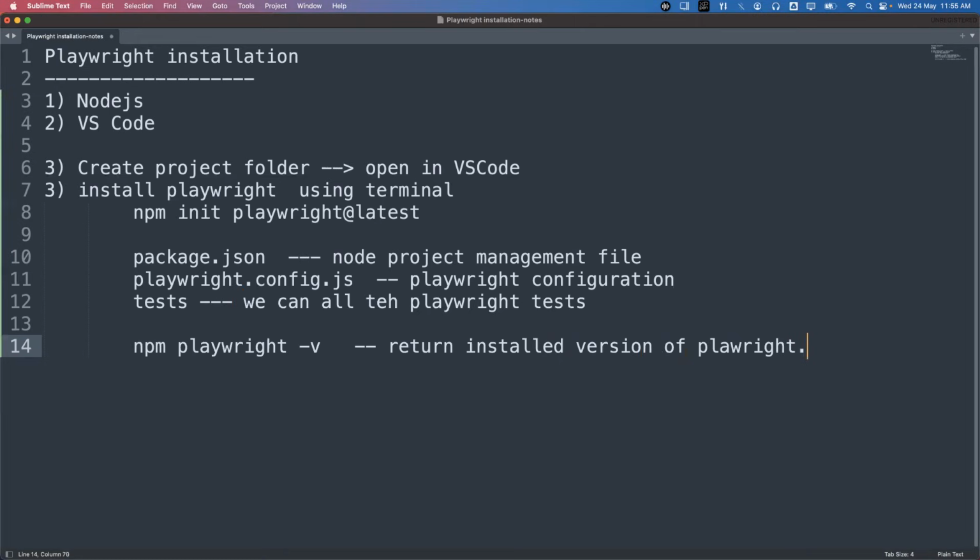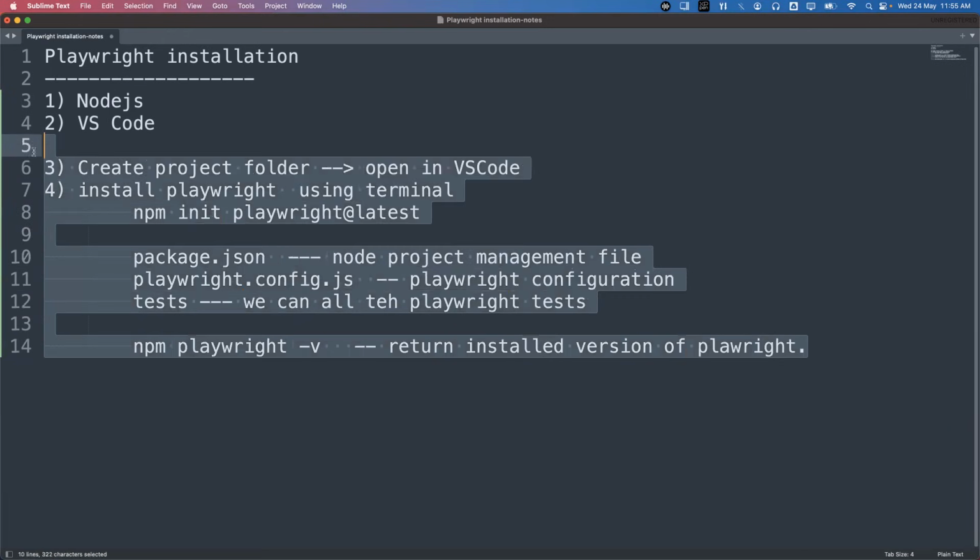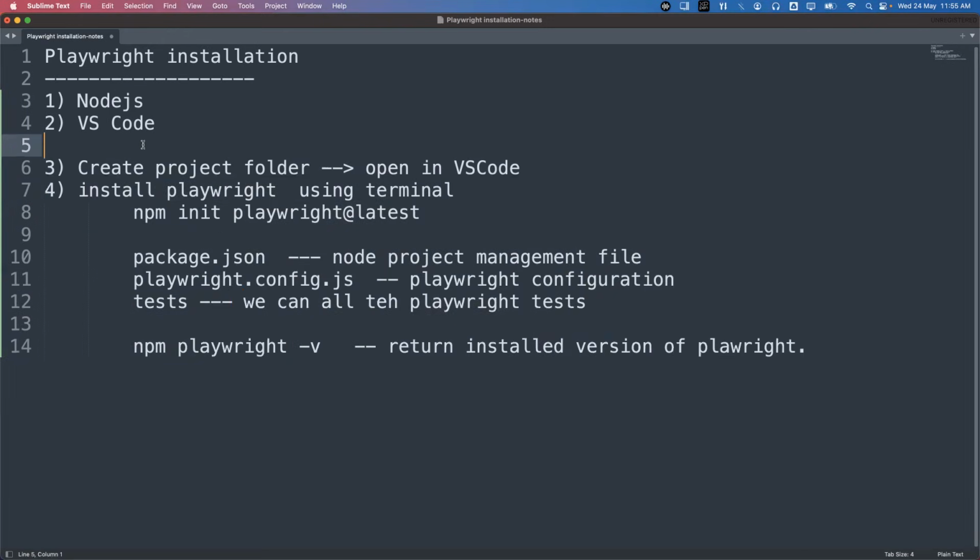So that's it. The simple installation we can do through the terminal. We can use either the external Mac terminal, or the built-in terminal within the VS Code editor, or if you are working on Windows, you can use the Windows command prompt. So this is one way we can set up a Playwright project in VS Code editor.